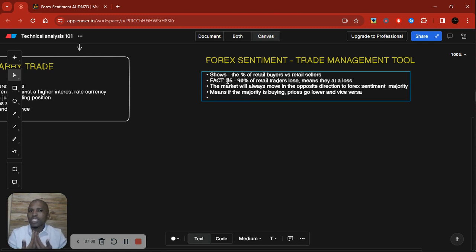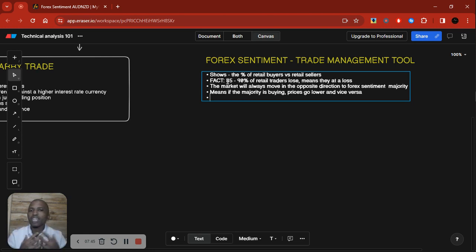Why don't we sit for a minute or two and actually ask ourselves these questions? Why do the majority of us actually lose, right? What is the reason behind that? But that's a topic for another day. Of course, it's basically because we're all consuming the same information. We're all focusing on the same information, right? And you know, guys, what I'm talking about when I say the same information. Go on to YouTube, search Forex, you'll see the same kind of videos, same kind of style, and that is one of the reasons. But like I said, it's a topic for another day.